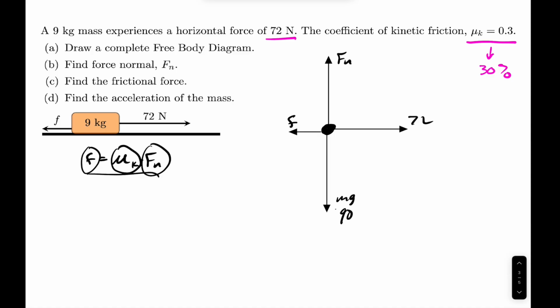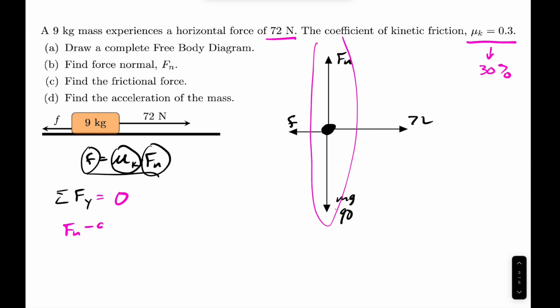Okay, so what I would have then is this. Let's break this down using Newton's law. And again, I know this is overkill because you can obviously say that Fn is equal to 90. I understand that because those are balanced forces, but I want you to get in the habit of writing it. So the summation of all the forces in the y direction, so right now we're looking here, is equal to 0, right? So I would have Fn is up minus 90 is down equals 0. So Fn is equal to 90, but there's no surprise there, okay?